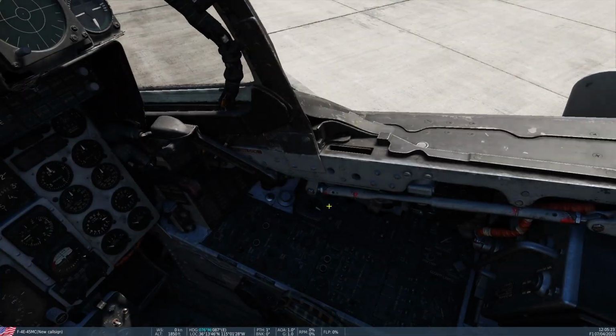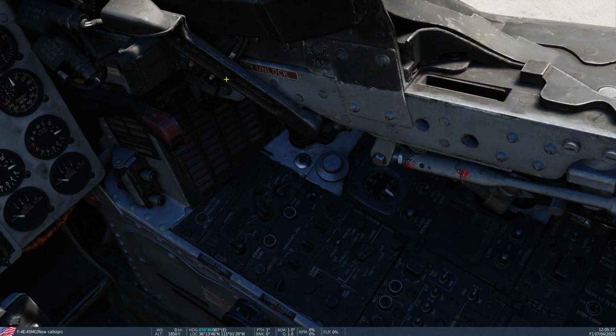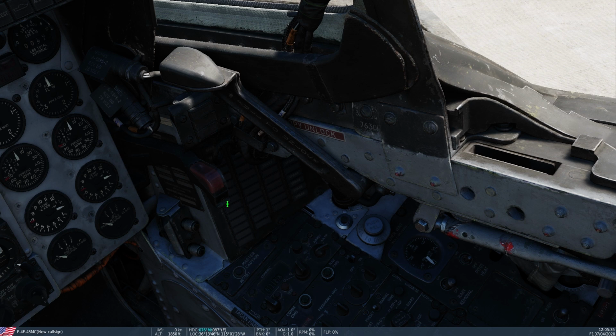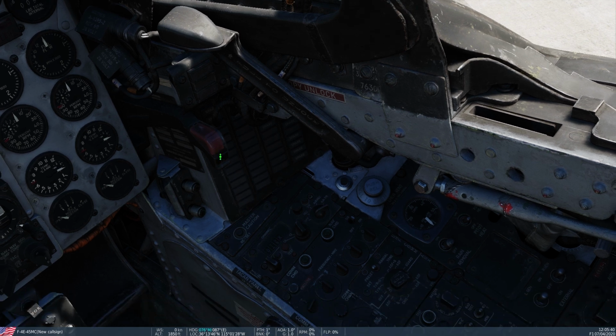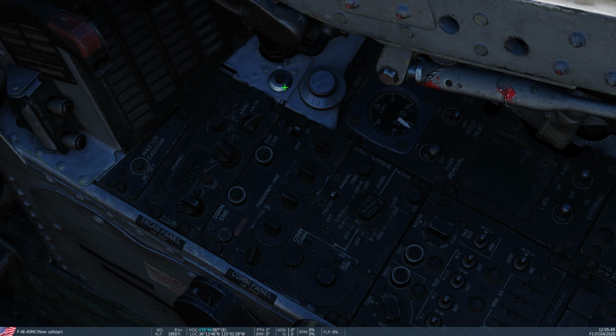Moving on, back down here, we're getting towards the end. You have a manual canopy unlock right there if you need to manually unlock your canopy. You have all your warning lights down here. This little funky button right here is your arresting hook handle if you need to deploy the arresting hook. Master caution reset button right here. You can reset the cooling right there. Emergency release of the cockpit pressure right there. Those two really don't have too many functions within DCS at the moment.